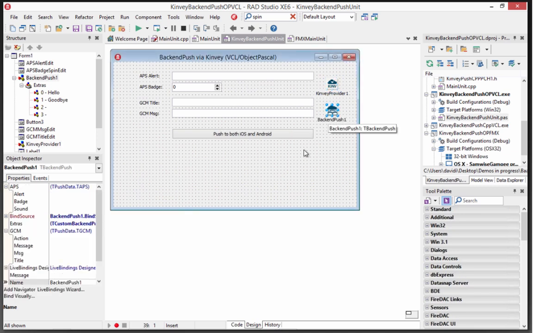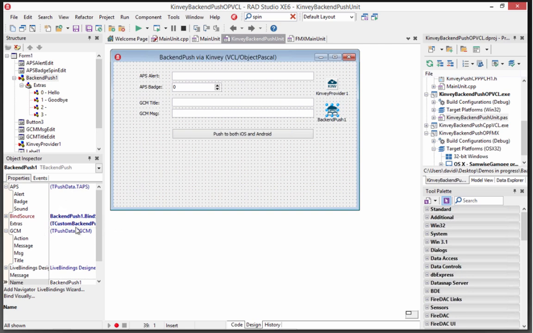And then backend push has a couple properties. One, if I'm going to an Apple push service, then I can set the alert, I can set a badge number, and I can set a sound file. If I want my own custom notification sound, I can deploy with my app a custom sound file that's documented on the Apple side. You just put the file name in here, and if it finds it, it'll play that sound, up to 30 seconds of notification sound. Otherwise, it'll use whatever standard system notification sound if you turn that on for your app.